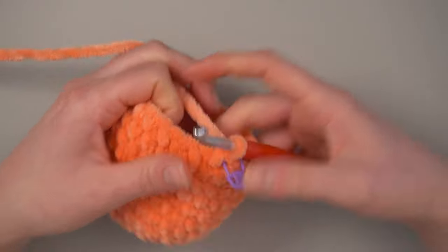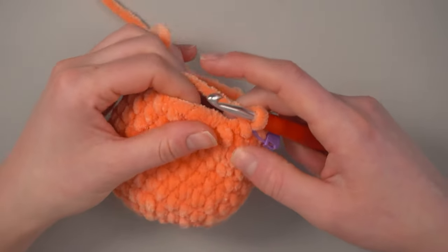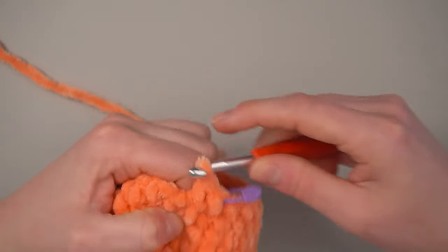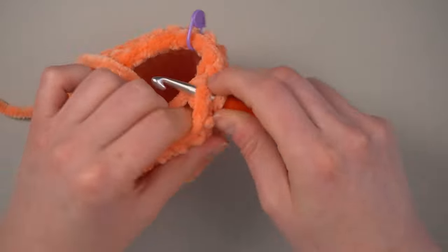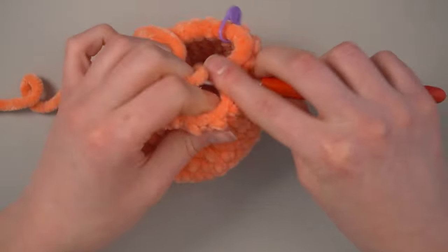Okay, so at the end of this round, you should have 21 stitches left. And for our final round, round 12, we are going to single crochet 5 and then invisible decrease, and we'll do that 3 times around. 1, 2, 3, 4, 5, and then invisible decrease.